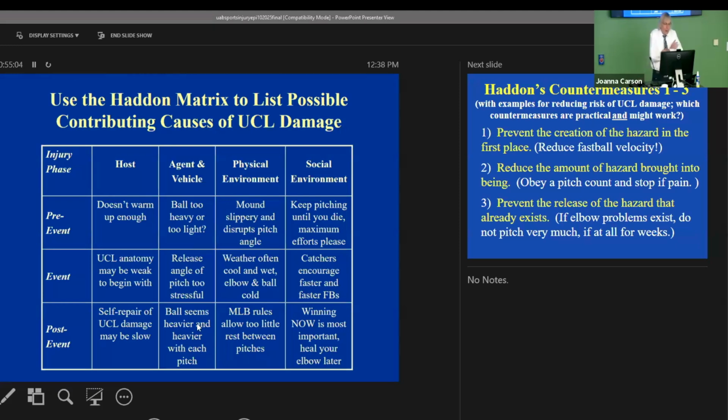Ball too heavy or too light. Dr. Fleissig told me about this, and I thought this is interesting, and I never thought of it this way. The weight of a Major League Baseball is pretty much the same as a baseball you could go to a sporting goods store and buy. Baseball players pitch from, I think, 90 feet 6 inches from pitcher's mound to home plate. Is the ball too heavy or too light?